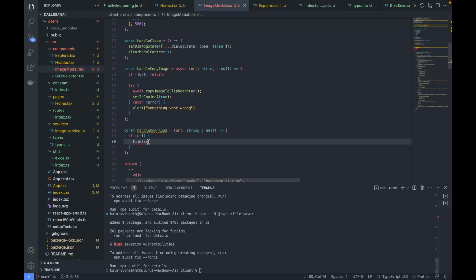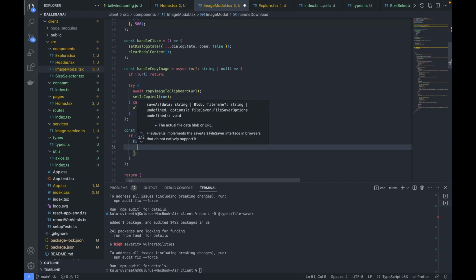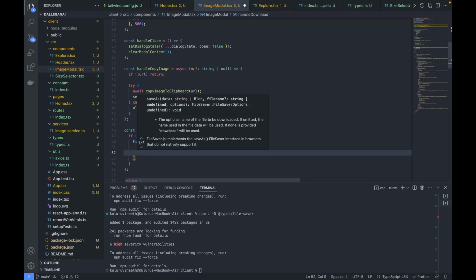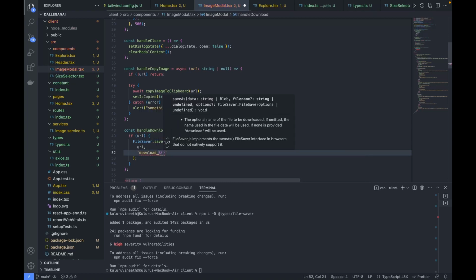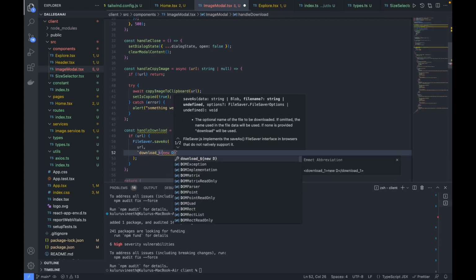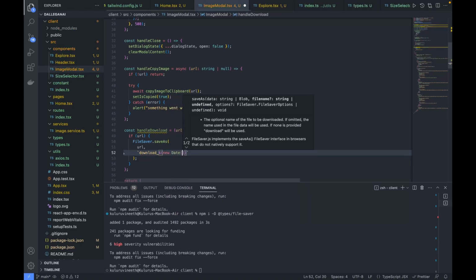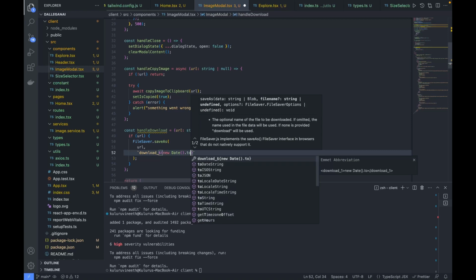So now I'm going to use that file saver dot save as. Save as, pass in the URL and the name, it's going to be download underscore new date dot to local date string.